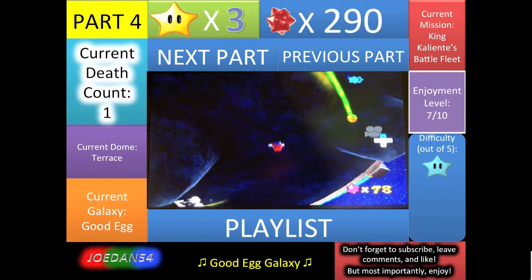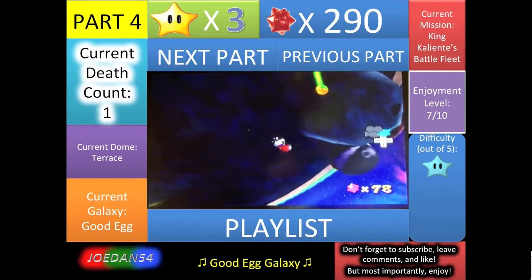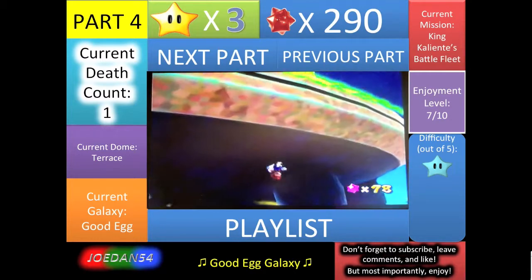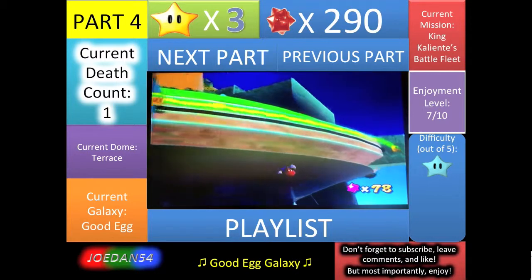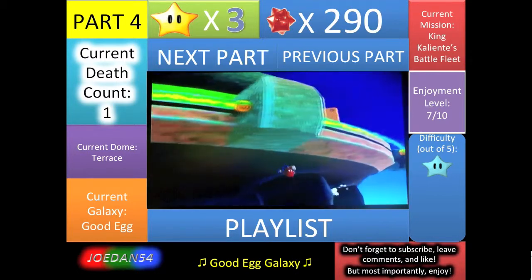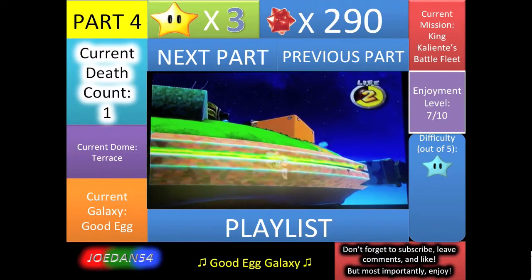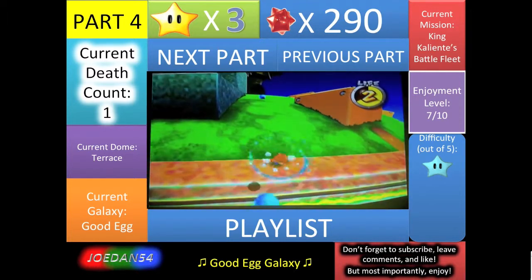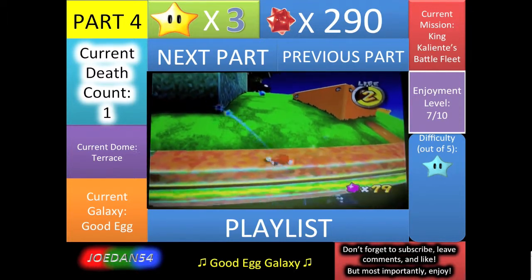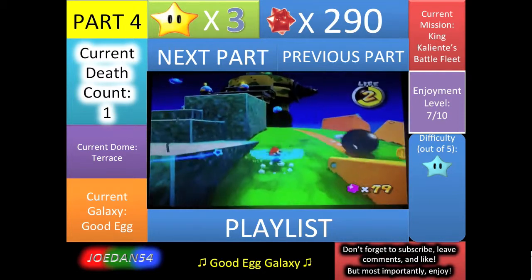Although, sometimes you can still press the C button on the nunchuck to change the camera angle, which is nice. So that was the bottom of this planet. And... ow! Fine, I'll just take this way. This way is the top. And yes, these are Slurples. I got their name right. I'm good at this.